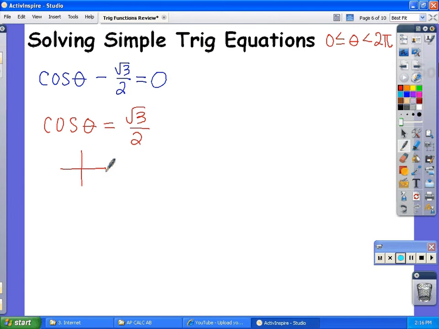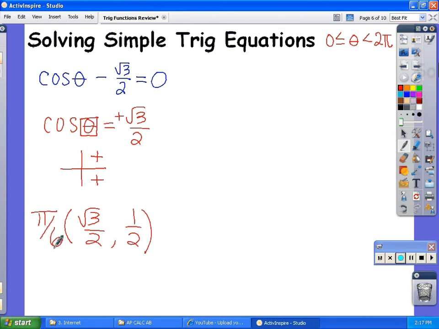So for this problem, I am going to start off with step 1, which is figuring out where cosine of theta would be positive. Since we added root 3 over 2 to both sides, your result is positive. So I'm really looking for an angle whose cosine value is positive root 3 over 2. Cosine is positive in the first and in the fourth, so there are 2 answers. The next thing we have to look at is which point gives us root 3 over 2 as the x value. Well, the y value would be 1/2. This happens at pi over 6.